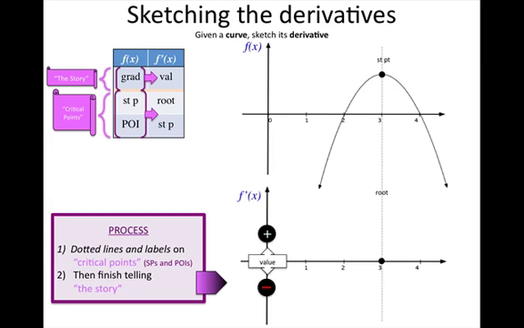So we look at that curve and we see up until that critical point, we've got a positive gradient. Positive gradient translates to a positive value. So we're going to be up above the x-axis in the f dash x curve, where that plus is. And on the other side, the negative gradient will translate to a negative value. So gradient becomes value. We've finished telling the story. We know it's going to be in the region where that plus is, it's going to go through the root at 3, and it's going to finish in the region where the minus is. So it becomes that straight line over there.